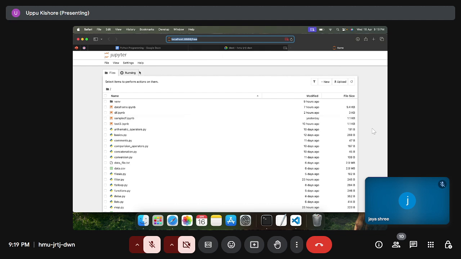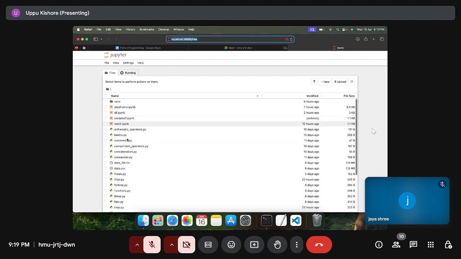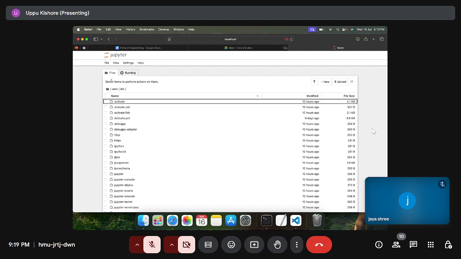Here we have the options of files. We can see all the other Python files we have created till yesterday. We created all of these, right? This is the virtual environment. We will not go inside of that. It will just be present in our main folder. That's all. Here itself we can create the files. So how to create a Python file here now.